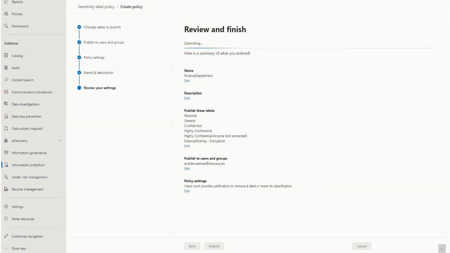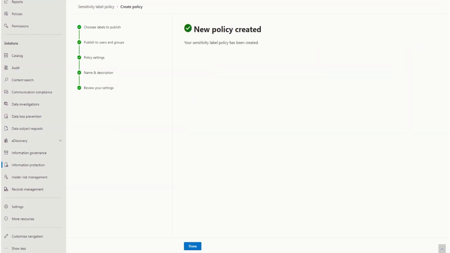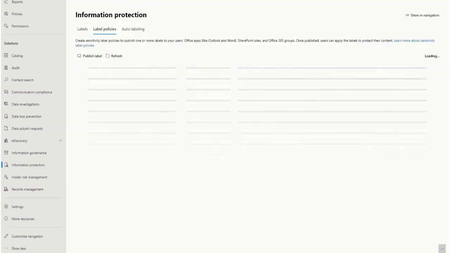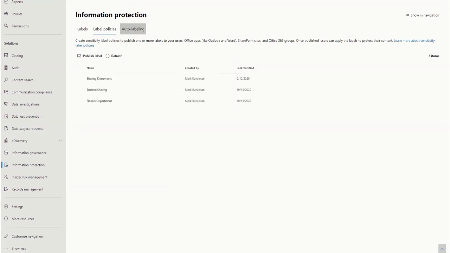So this is then publishing all of those labels to the finance department. So whenever they create a document, whenever they create an email, they're able then to use those labels to protect that information. So we'll have a quick look at the auto labeling.